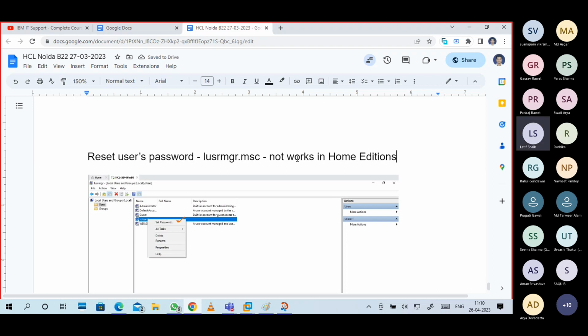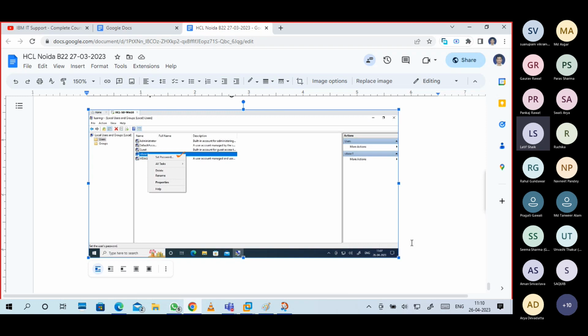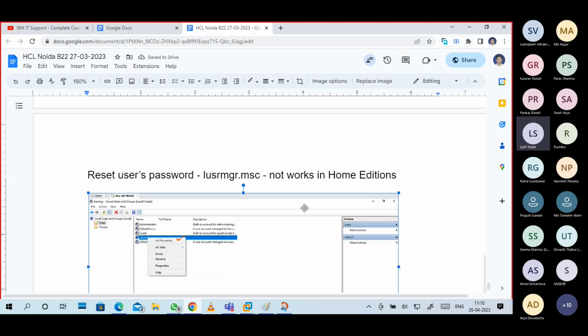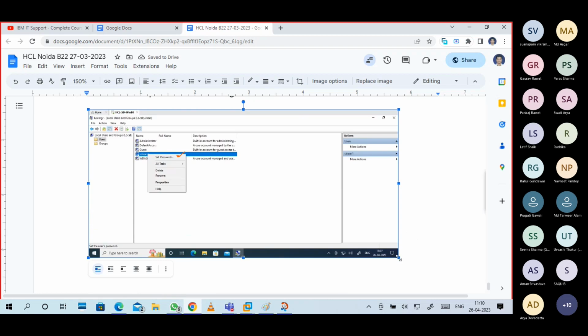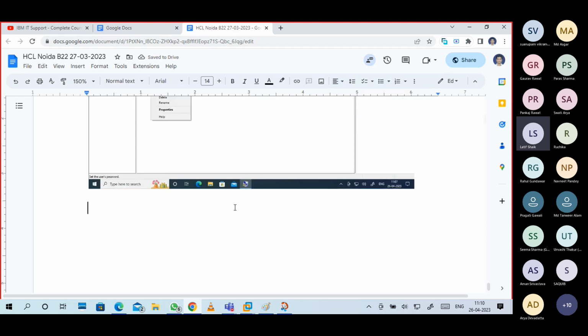Okay, it won't work in Home editions. This kind of thing won't work in Home editions. This option is not there in Home editions. You have to keep that in mind. So you must know why it is not working and where it is not working.